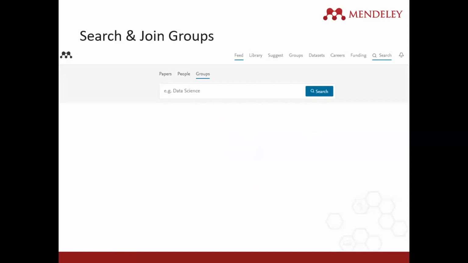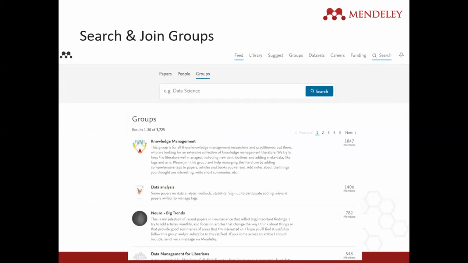And if you want to search whether there is any relevant group that you can join in Mendeley, you can go to Mendeley Web. On the top right-hand side, there is a search, and you search for groups. Then you enter your research field, research area, or topics that you are interested in and search. You can find some relevant groups which have been created by other Mendeley users. So you can look into those groups and then join the group.